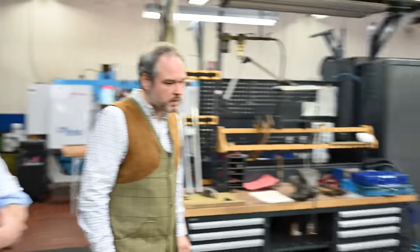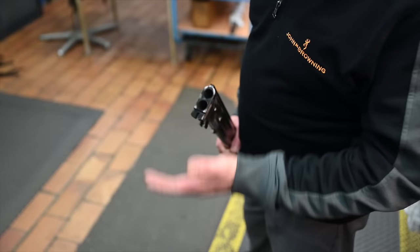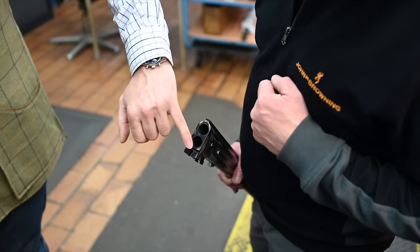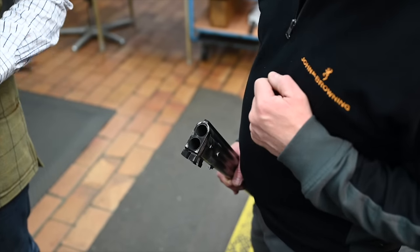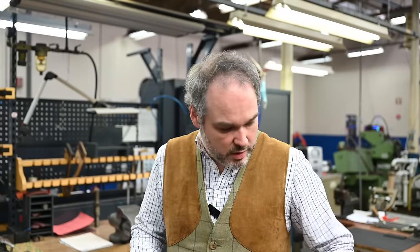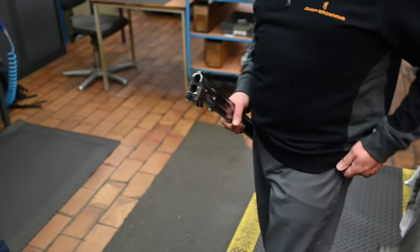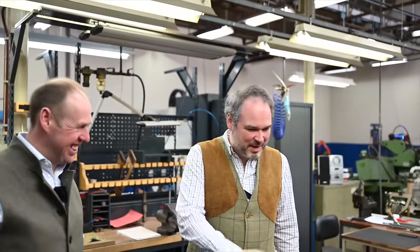So we can see the contact. Here we already see a little bit. It's the beginning. It's not finished yet, but you can start the contact on the top and on the bottom. In the middle, it's normal there's no contact because the extractor needs to be a little bit underneath the surface. For example, if some residue of powder goes under the extractor, that could lift it up a little bit, and that could bounce on the receiver. So in fact, what we want is to have a contact. So that one's finished now.